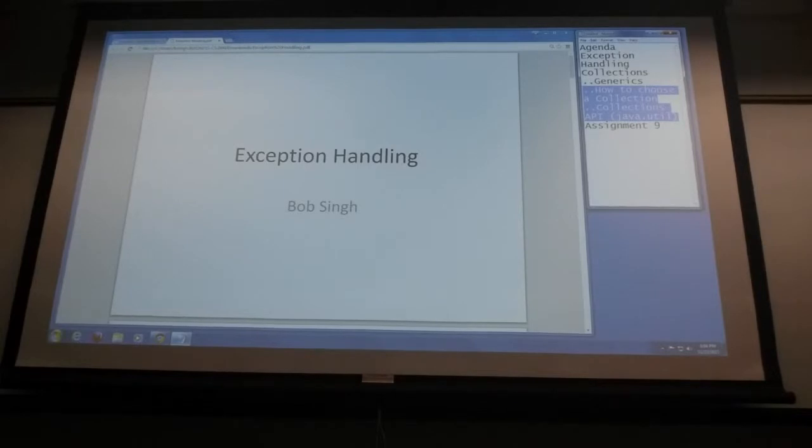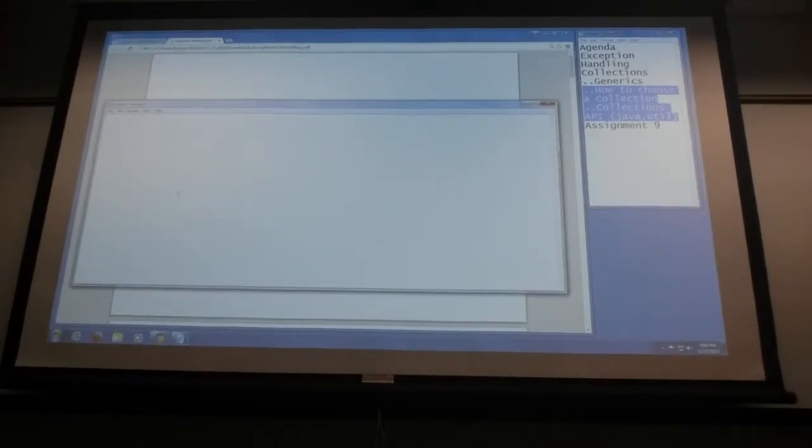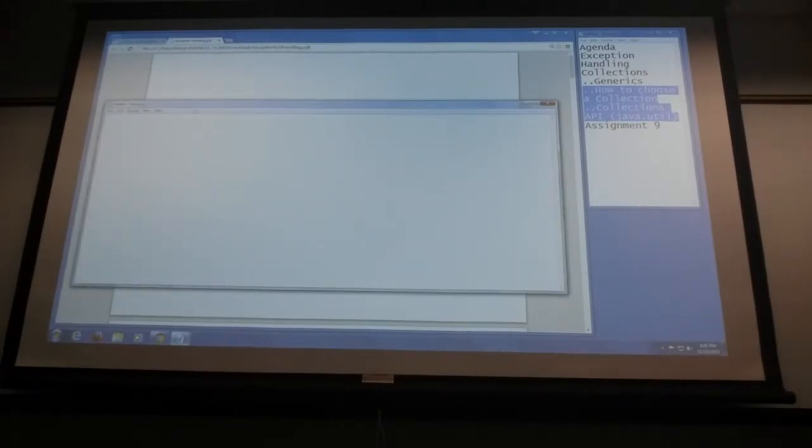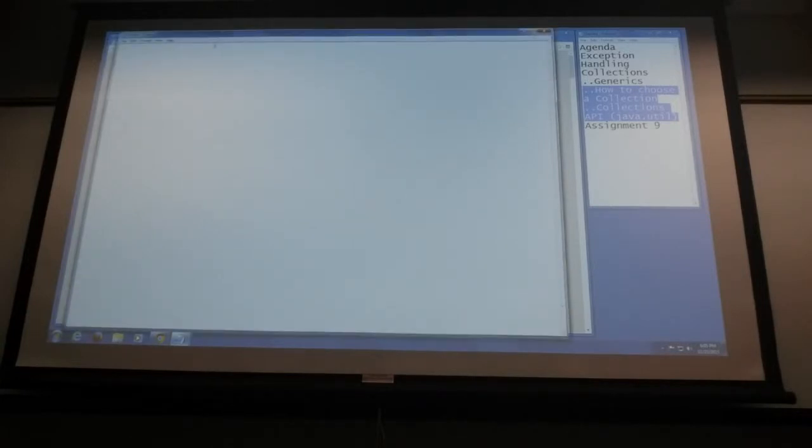So, exception handling. We've talked a little bit about exception handling when we dealt with file I/O. You're sort of required to use exception handling when you're doing file I/O.